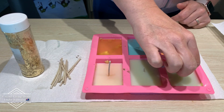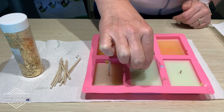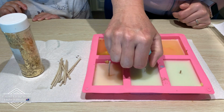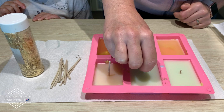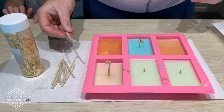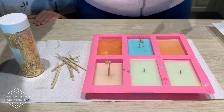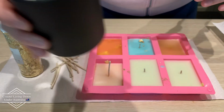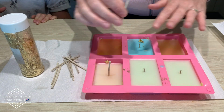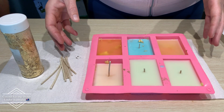I've done the same for these. These were already in there, but I'm just twisting them around, and it can be a little more difficult because these are a little shorter, and I'm just twisting them around in the hole just to make the hole big enough like that, so that when we do go to stack them on the proper wick, there'll be a hole there for it. So I have some of these wicks that I've chopped off some of the candles that I've done here, so they're off the top, and I'm just using those because this is the width of the wick that I will be using when we make this candle. So never throw anything away. You can always reuse it, or there's always another purpose for it.